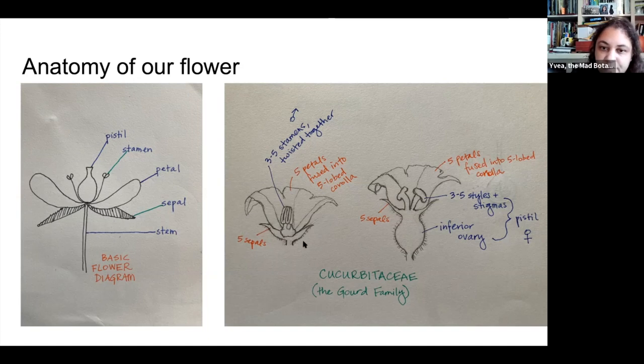We have five sepals on each of the flowers. We have our five petals, but in this case, a lot of the time the petals are fused together, sometimes further up than others, sometimes closer to the bottom. And when the petals are all fused, we call that a corolla. Corolla is kind of just a fancy term for all the petals when they get put into one. You'll find a lot of these will have funnel-shaped flowers, although in varying degrees of openness. But we have our pistil here on one plant and our stamens here on the other.